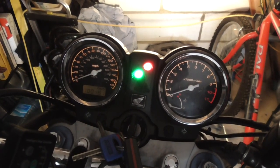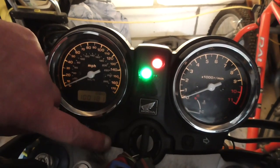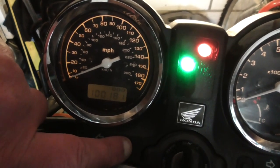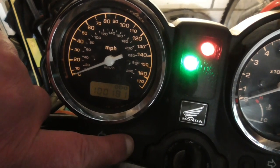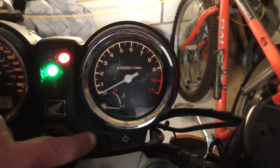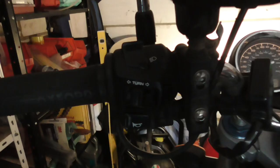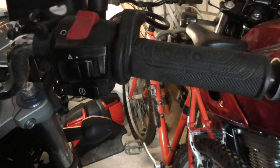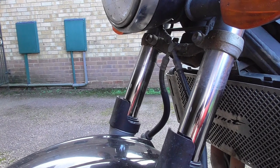The instruments on the Hornet are nice and basic. You've got a handful of warning lights and a couple of analogue clocks. The left-hand clock has a multi-display showing the odometer, Trip 1 (which I use for fuel since there's no fuel gauge), and Trip 2 for other measurements. On the right-hand side a button toggles the clock. Left handlebar has four controls: horn, indicators, main/dip beam, and headlight flash. Right handlebar has three: start, hazard switch, and kill switch.